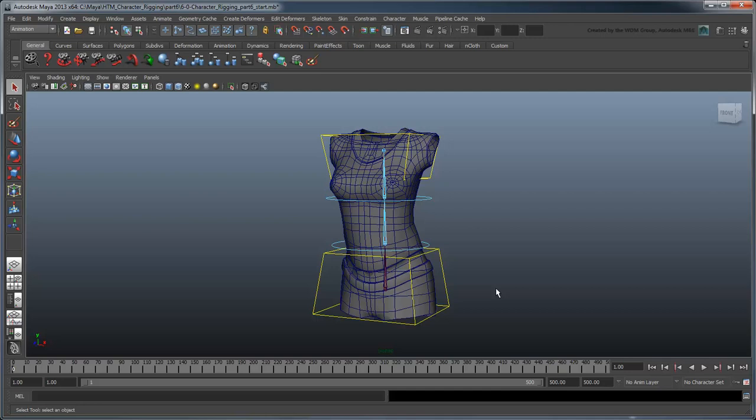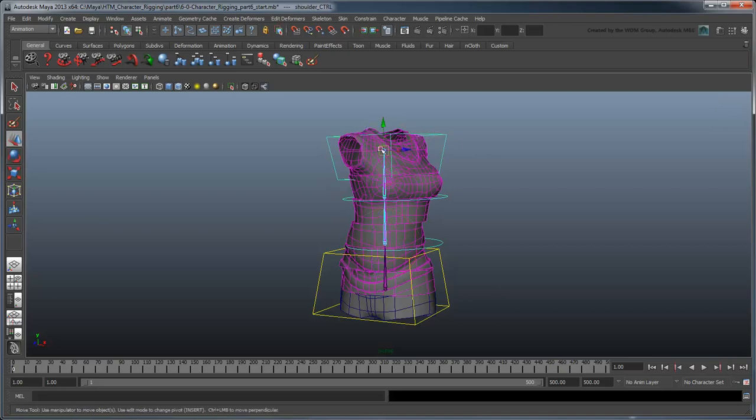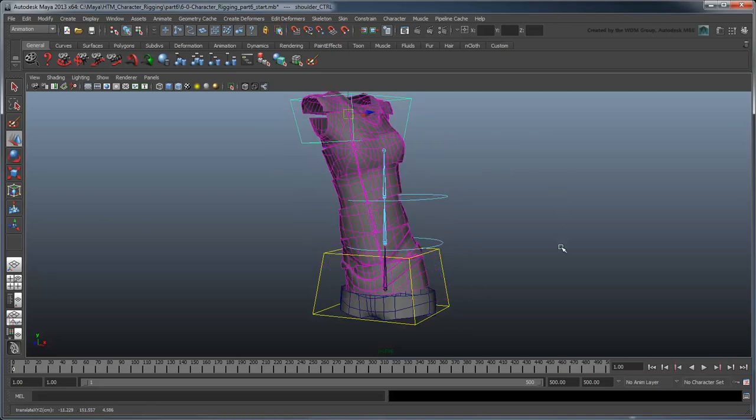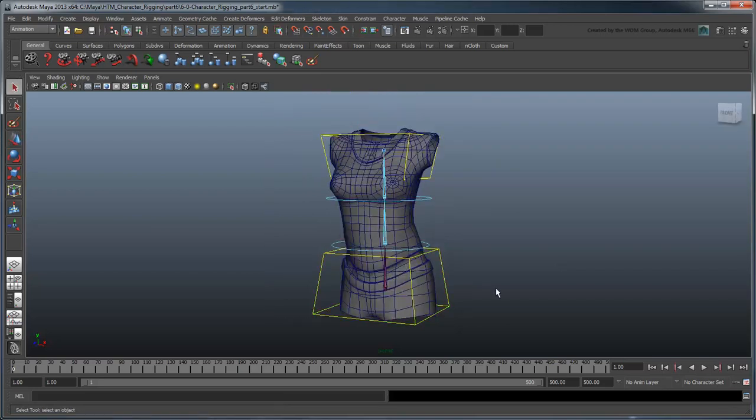from the previous lesson. Before we start thinking about the whole character though, we need to include one more control. Notice that although we can control each portion of the torso separately, we're lacking a way to manipulate the entire upper body. Let's go ahead and build a control for this.